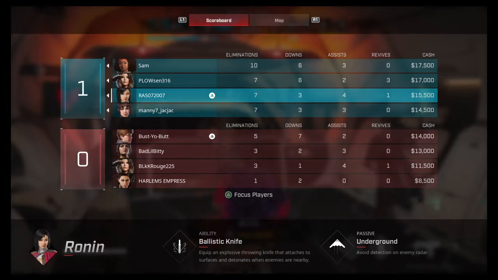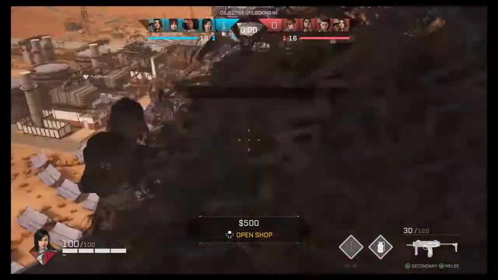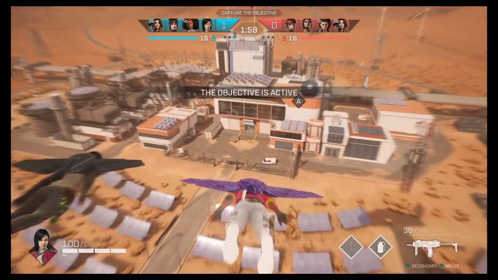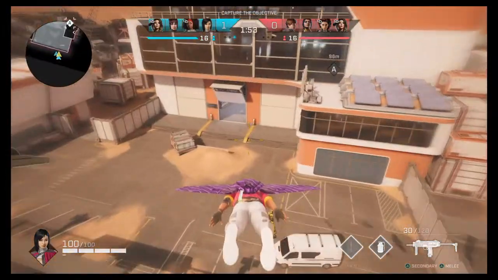I don't care about the stats really that much, but winning is the most important part of it. What was the order of my task? Three first bloods. See if I can get first blood right here, that'll be awesome.